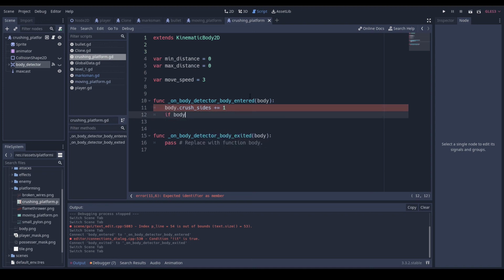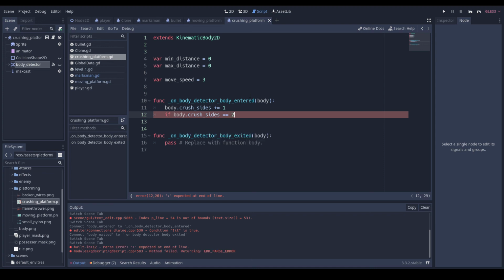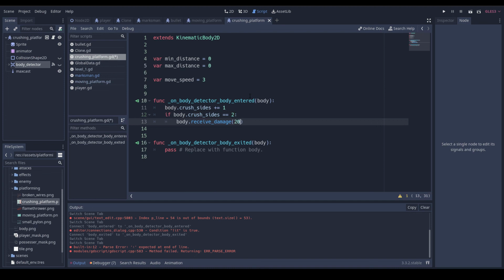If body dot crush sides is equal to 2, then body dot receive damage, and I'm just gonna make this something like 200 will be like a guaranteed kill, and crushing. Then on exited, body dot crush sides minus equals 1.